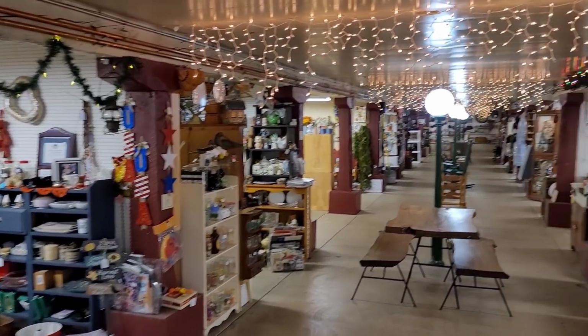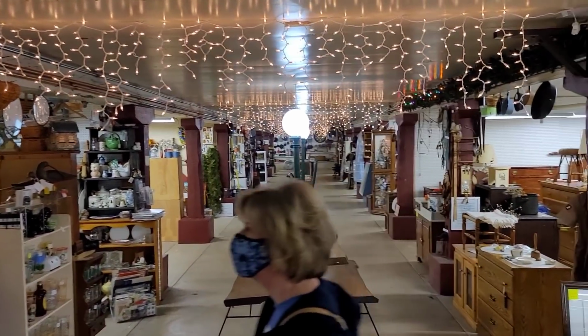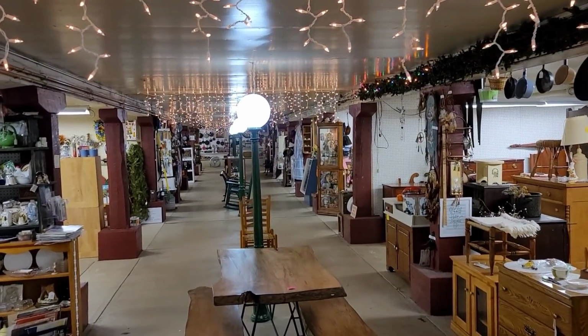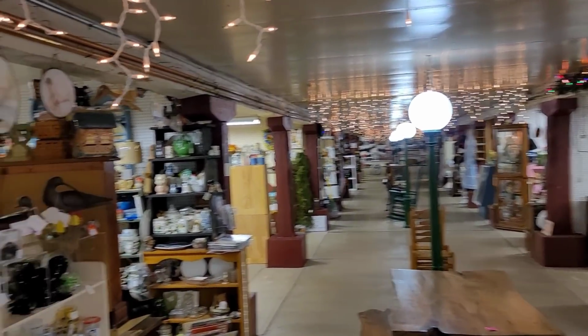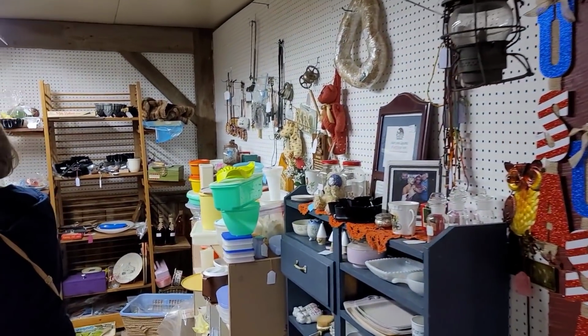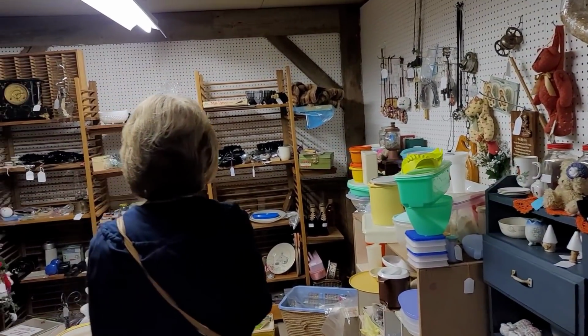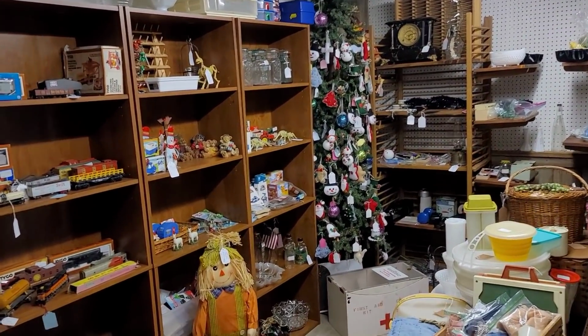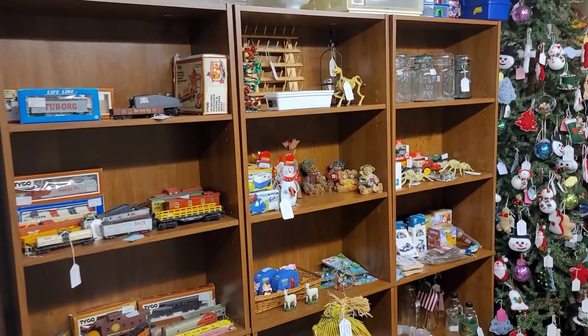Again, you are getting a little overview here, just like upstairs. Very charming. Again, it's one of those things where you can tell that the owners really do care about their store, and that they're interested in creating an experience for their shoppers. And I really do appreciate and respect that. It did add to the overall aesthetic, so it was fun.